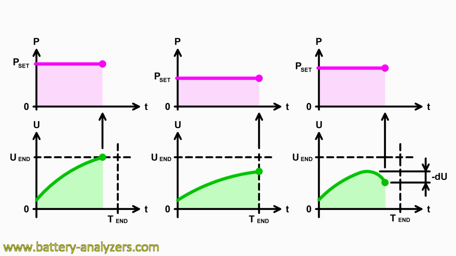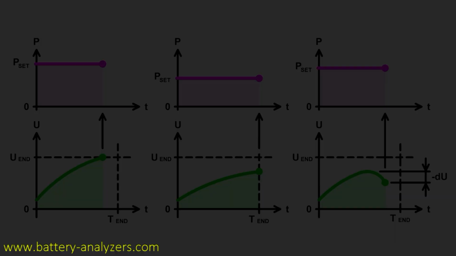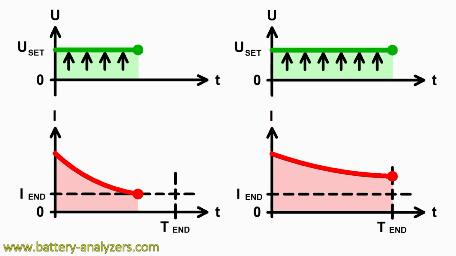At the step of charging with constant power, the device stabilizes the specified charging power on the tested battery. With an increase in voltage, the charge current will drop so that the power on the battery remains equal to the specified one. The charging step at a constant voltage is designed to keep the voltage at a given level with the falling charging current, which allows, for example, to organize the CCCV mode of battery charging.